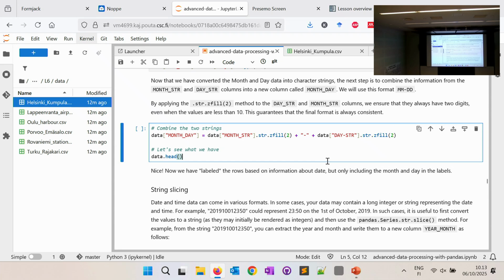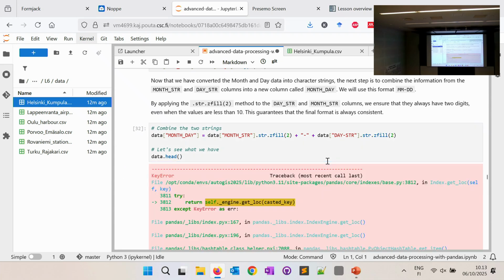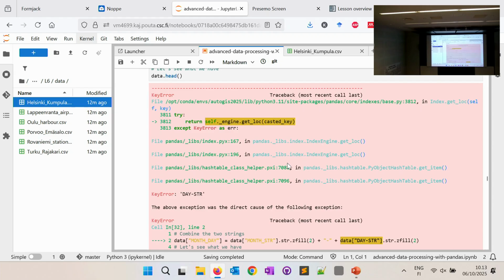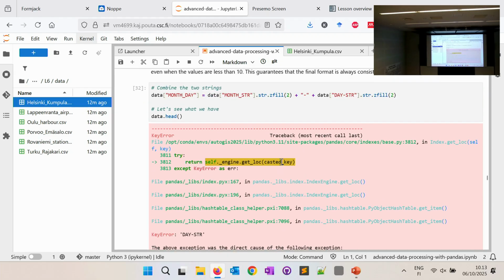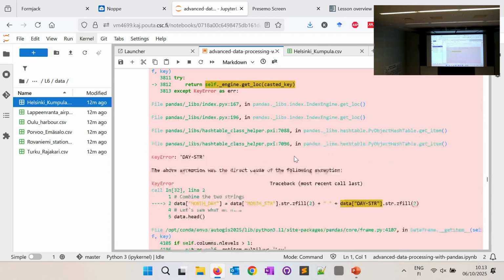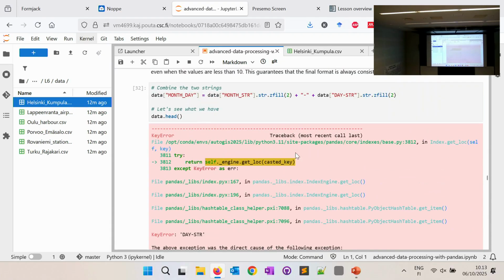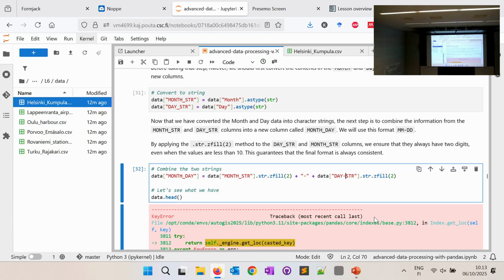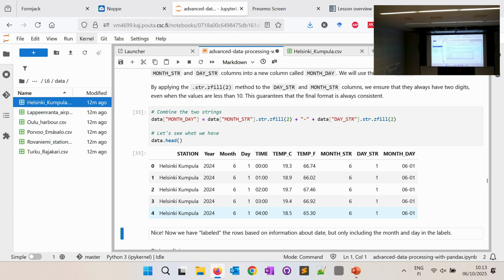Let's run this, then we look at the output, and it will be even more clear. I probably have some typo somewhere. Yeah, so day, it's underscore, not dash. Okay, so this is what I end up with, and this is what the zfill is doing.